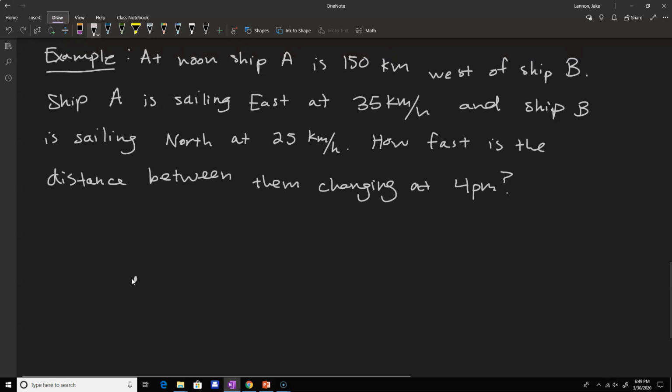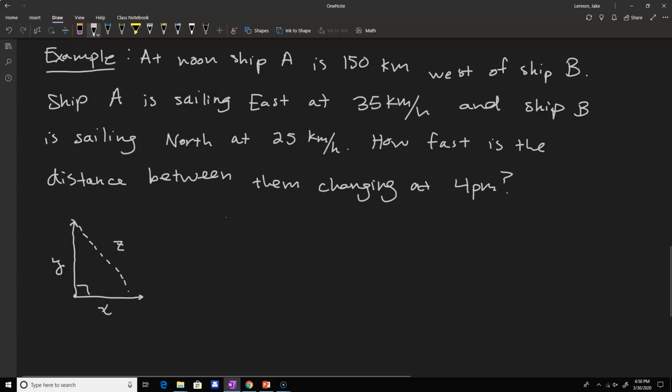So kind of our picture that we have: we have the initial point that they start at, then we have one ship sailing this direction, so we'll call that Y maybe. And then we have the other one sailing east, so we have north and east. So let me just start over. We have one ship sailing north from the initial position, and the other one sailing east. So this is a right triangle, and this dotted line, the hypotenuse, is the distance that's changing. So let's call the distance Z. We'll call the horizontal component X and the vertical component Y.